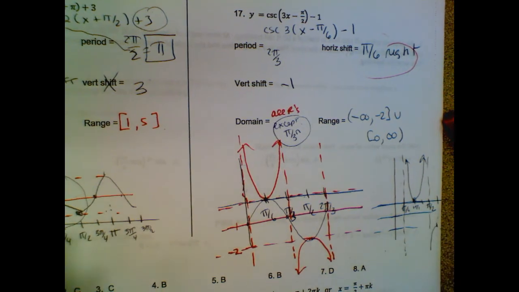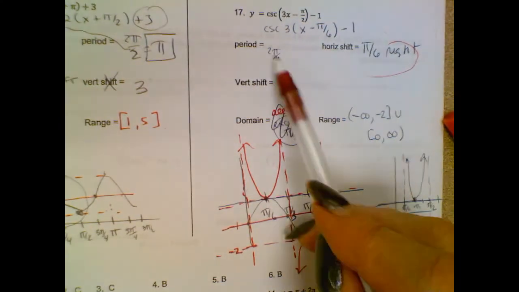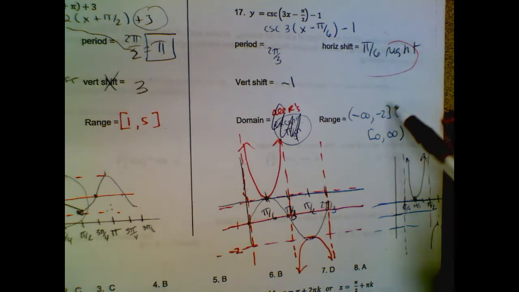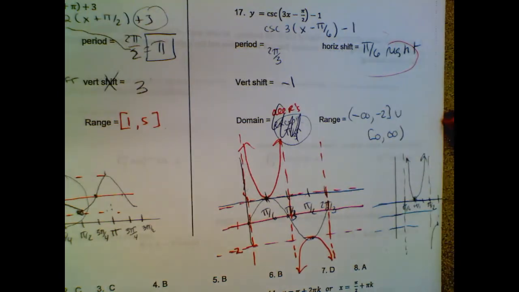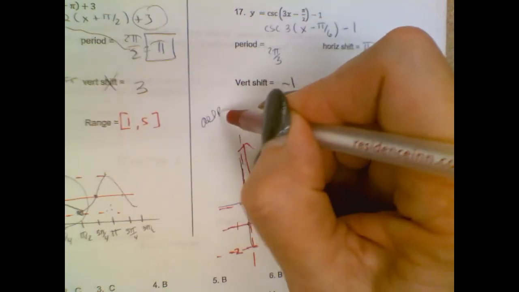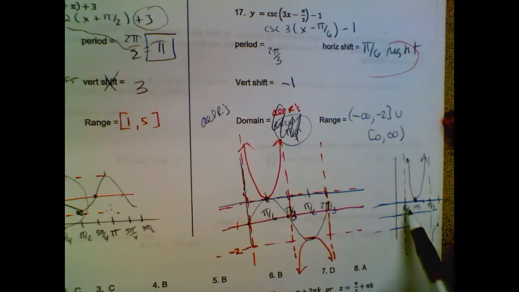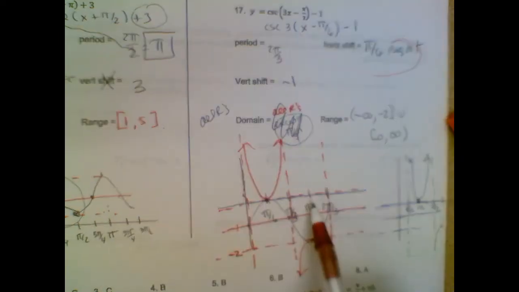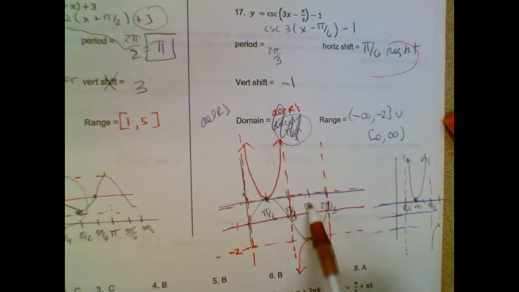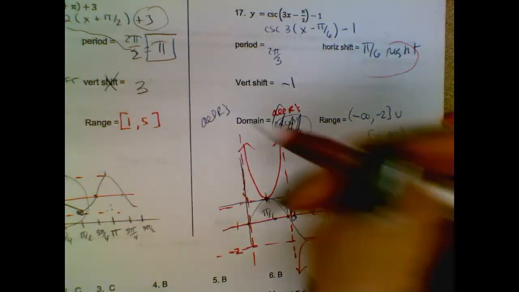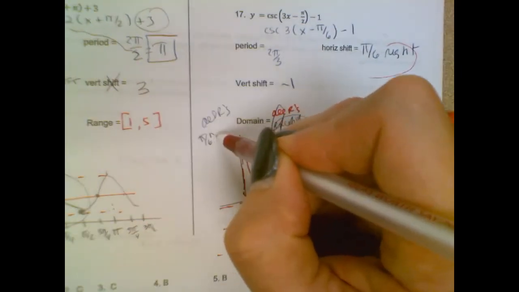All right, so how does this change our domain? It changes our domain for sure. All these things are the same, guys. The range is the same. The only thing it changes is the domain. So your domain is all reals. I forgot to shift this. It's at pi over 6 and pi over 2. So this is 1/6 and this is 3/6. Pi over 2 is really 3/6. So it looks like all the odds. So it's pi over 6 times n, where n is odd.